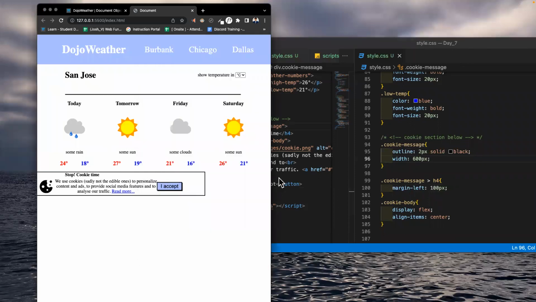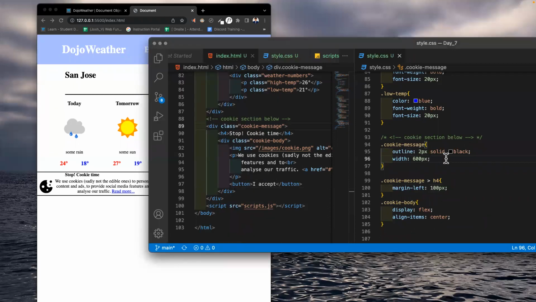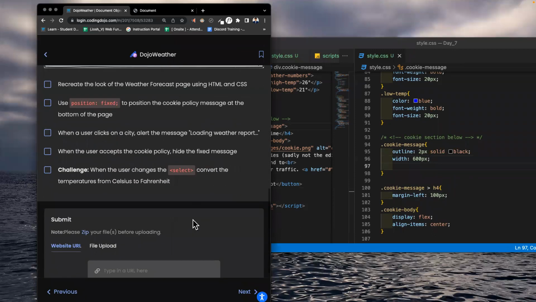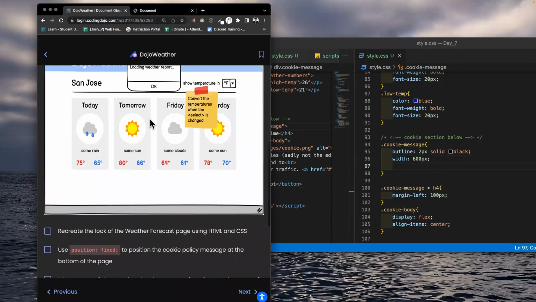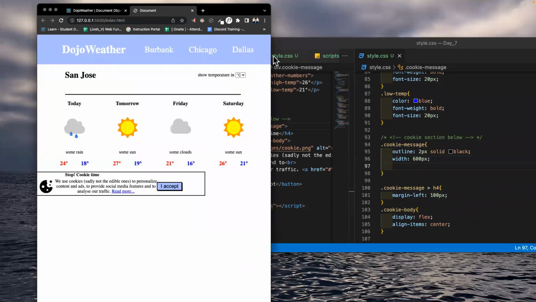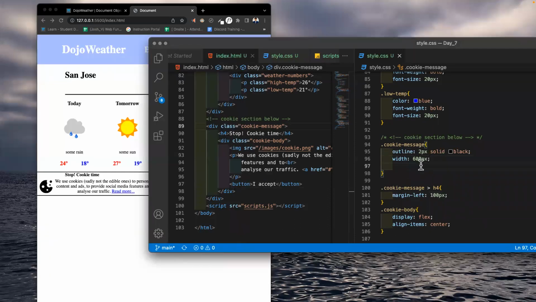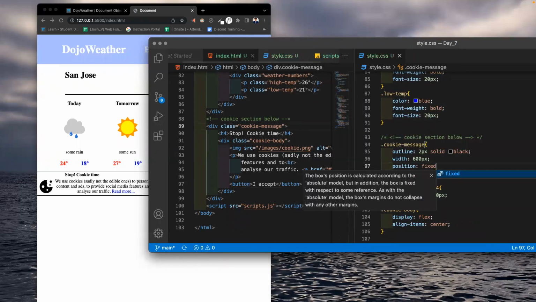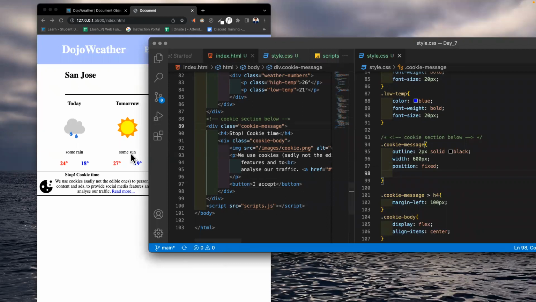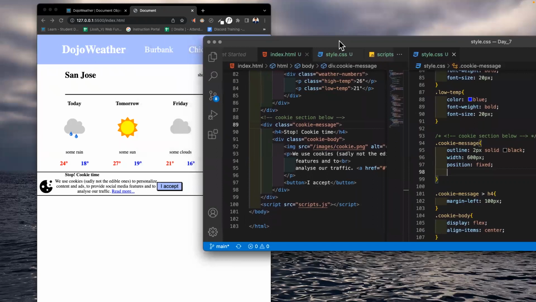We also have a position fixed that we want to apply to it. Is it fixed? Yes, it is. So we're going to say position fixed. Does that move at all? No, it doesn't. Okay, so we need to move it now.